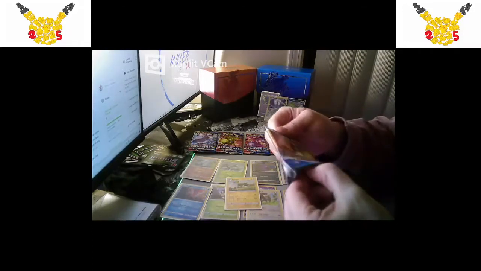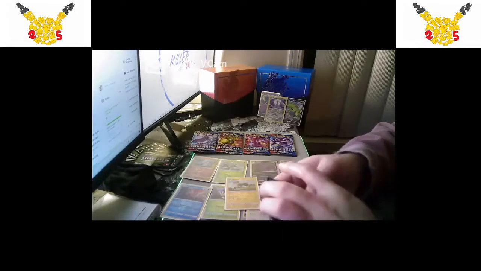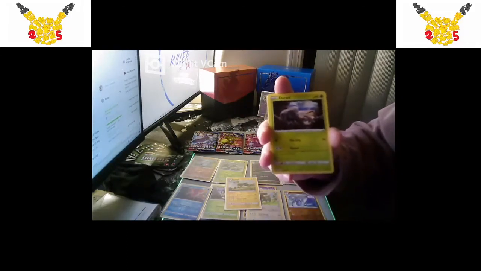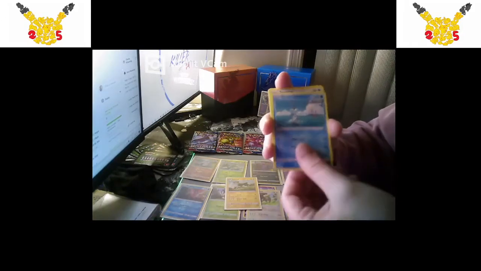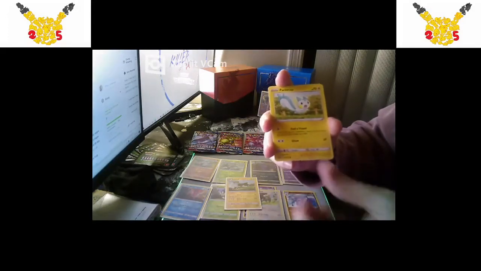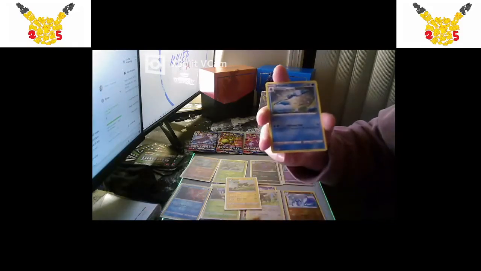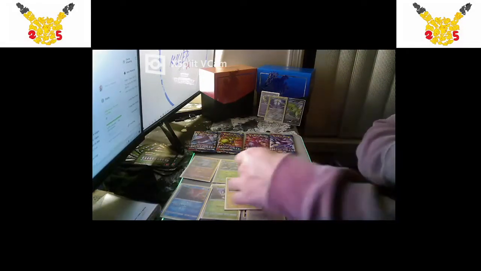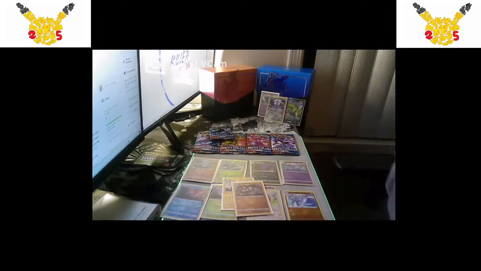From eating all his food from that picnic basket. 1, 2, 3, 4. Got a nice water energy. Girder. Durant. Oh, I just pulled a lot right there. Camping gear. Beautifly. Remoraid. Spearow. Pachirisu. Reverse Holo Girder. And a Jellicent again. Another Jellicent. Blue box is definitely winning right now in terms of the cards I have liked from the pulls.